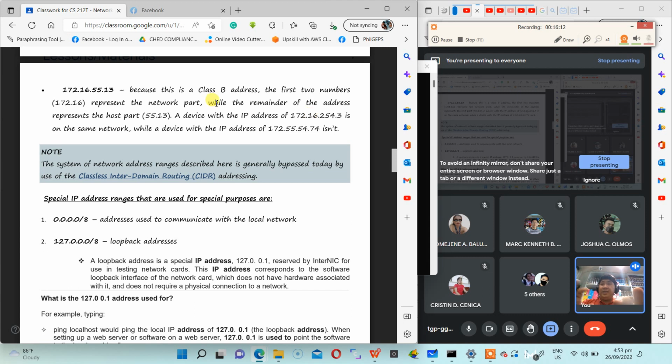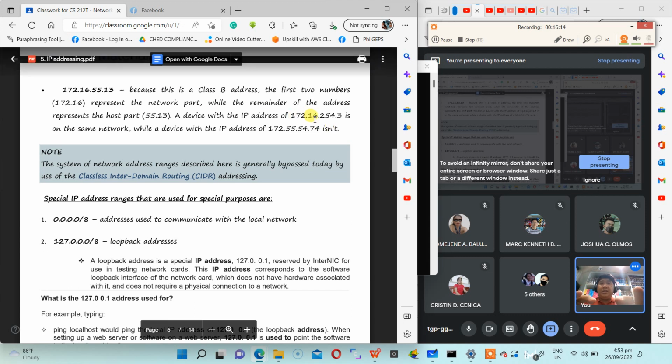So if 172.16.254.3 connects, it belongs to the same network.